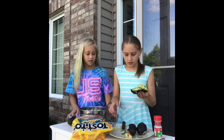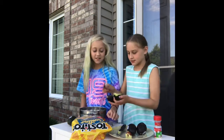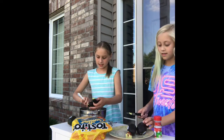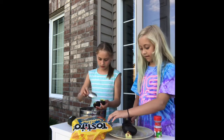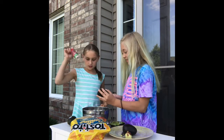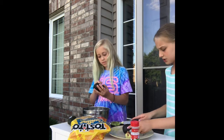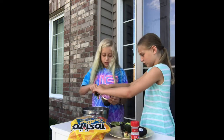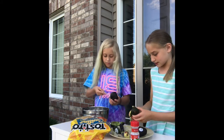Next, cut your avocado open with the knife. Once your avocado is cut open, take your spoon and go ahead and just dig it on out. So Brooke's not going to do hers, so we're going to just dig all the avocado parts out. This is when you're going to start using the garlic salt. Not yet though. Guacamole is so easy to make too, which is the best thing.